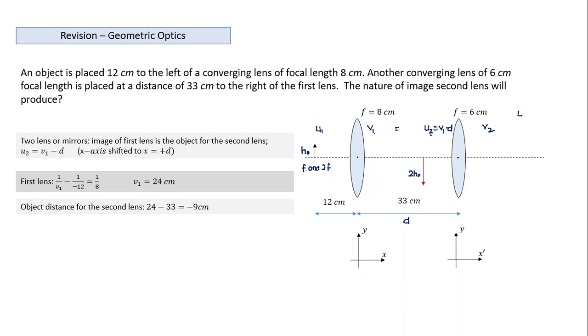As I said, the axis is shifted towards the right. So the x dash coordinate in that system will be x minus the distance between the two coordinate systems, the translation of axis. So 24 minus 33, which is minus 9 centimeter, which from the figure we can notice. If we had drawn the figure, we would notice this minus 9 centimeter. Again, we substitute, and we find V2 is equal to 80.